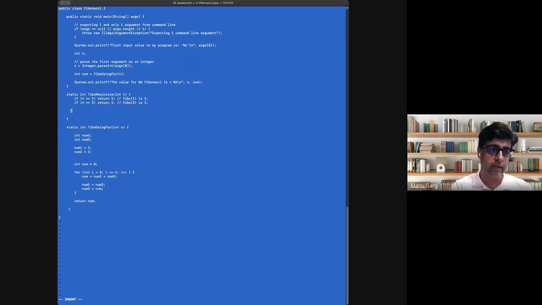Now, if it's not either of these base cases, we'll declare int num first, and then the num will be equal to Fibo recursive, the function name as we declared above, n minus 1 plus Fibo recursive n minus 2. And lastly, return the num.